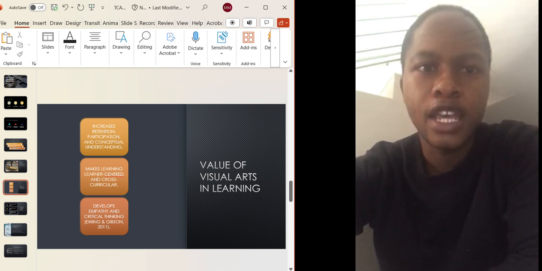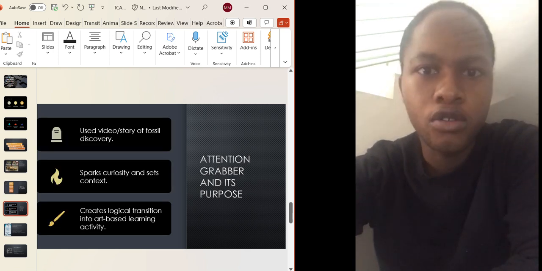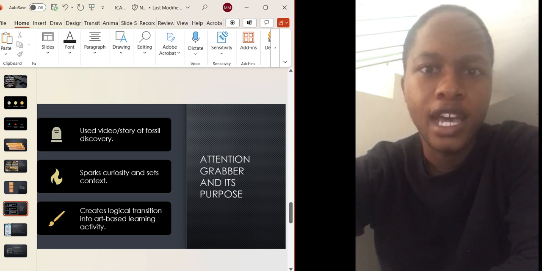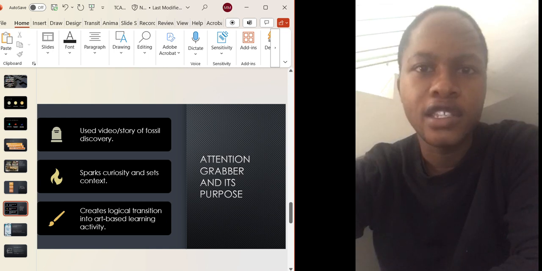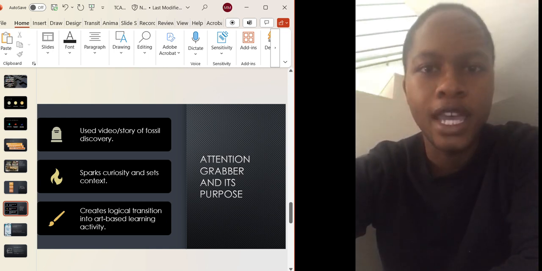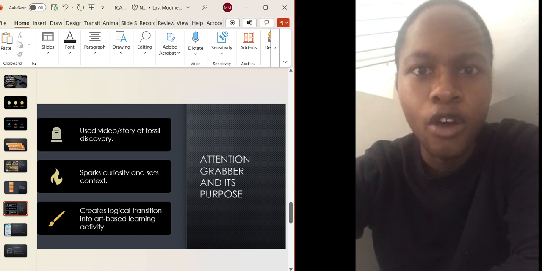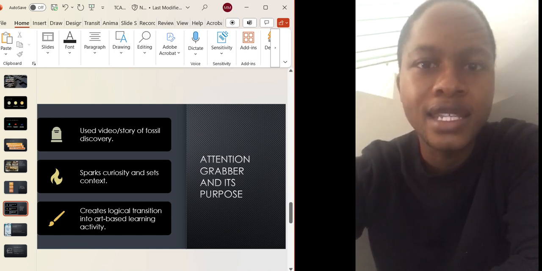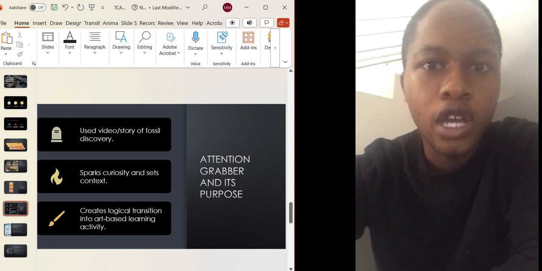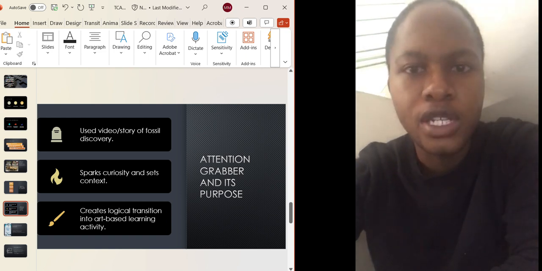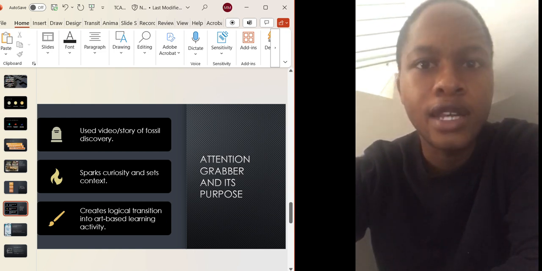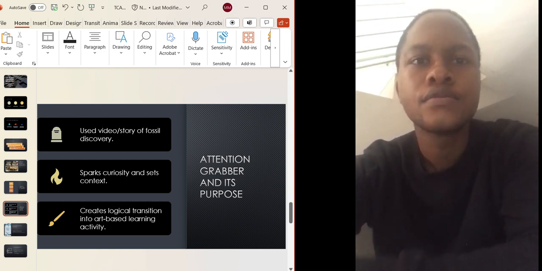The attention grabber that I used was just displaying my model that I made. I have a picture on my lesson plan. That model allows kids to visualize, as a reference point, what theirs might look like and how they can implement their own designs, because they won't be making the same dinosaur or the coelacanth fish. They'll be making different forms based on images that I give them. But this is also outlined in my lesson plan.